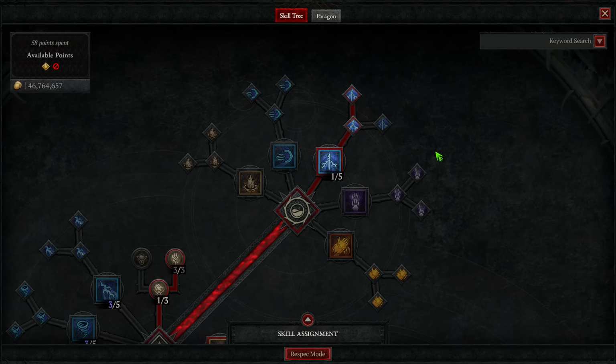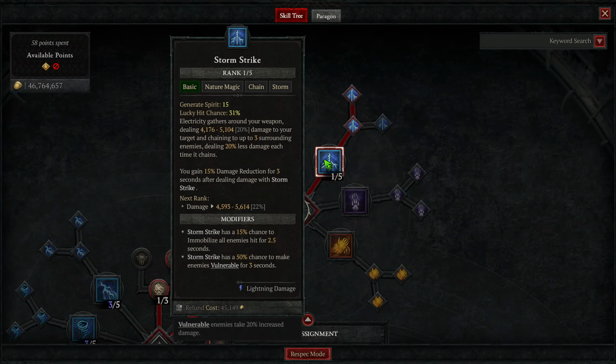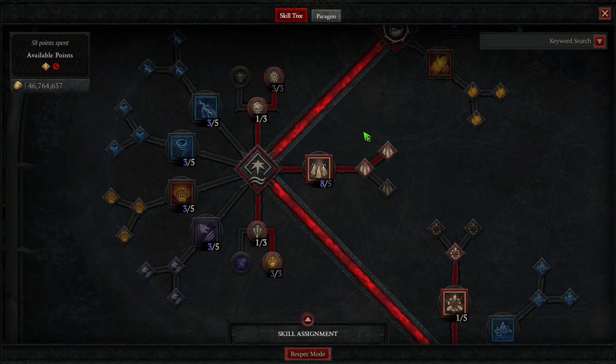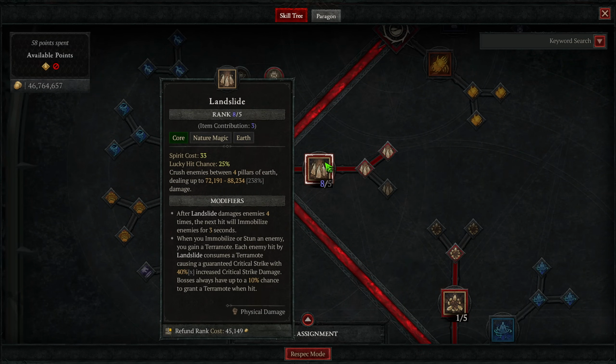And that brings us to our skill tree, starting with Storm Strike as our basic, and we're actually going to be using our basic a lot in this build. You're constantly spamming it. This will also give us some damage reduction. And upgrade 1 can immobilize enemies, upgrade 2 can make enemies vulnerable. And then we're going down to 5 points into Landslide.